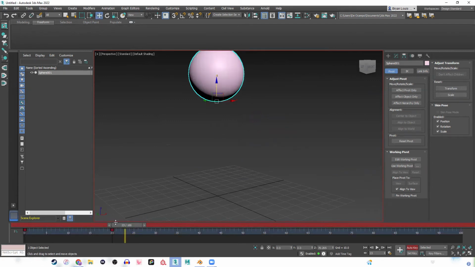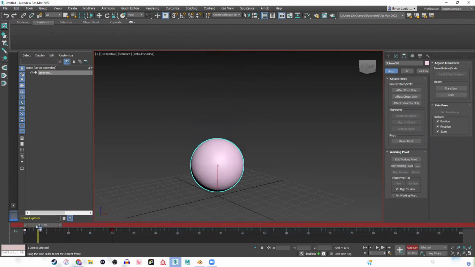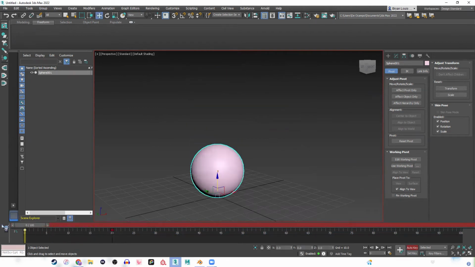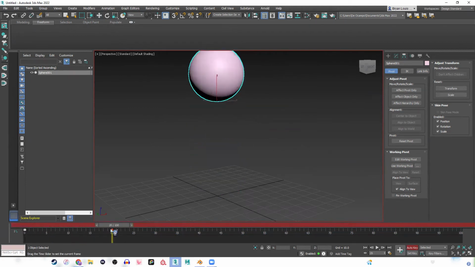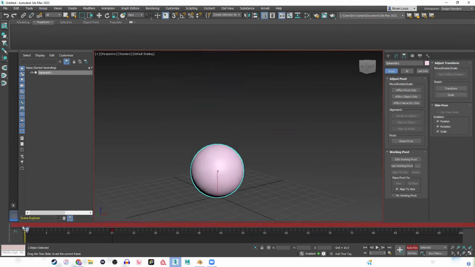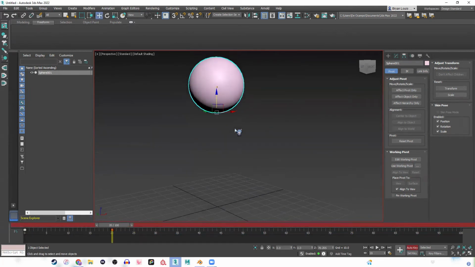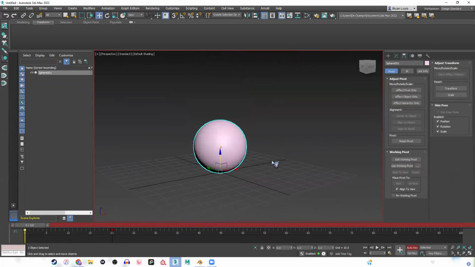Notice something? Ayun, may notice na kayo, no? Nagkaroon tayo ng keyframes, no? So once I play that, there we go. You've actually created your first animation if you're following along with me. So yun, we have our bouncing ball na. Well, not exactly bouncing, it literally just jumped and then it just stayed mid-air, no? So there we go. That's how auto key works.